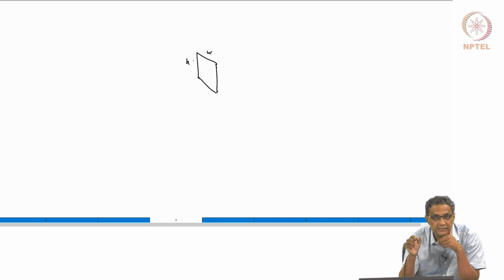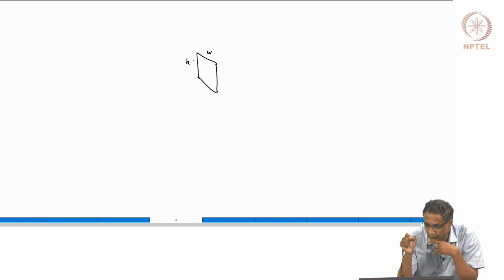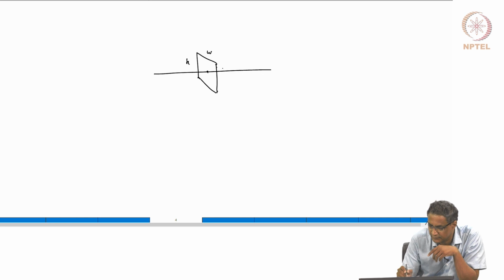Okay, let's say I have a width w and then I have a height h. Okay, this is the sensor. This could be in millimeters or something, right. Now what we are saying is that we have the optical center going through this. Let's assume that there is no drift or anything, just going through the center.